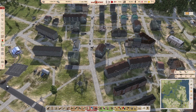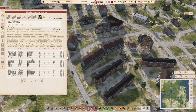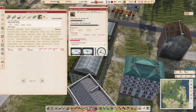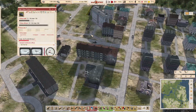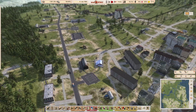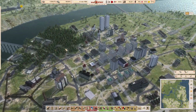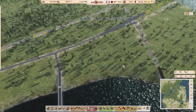Okay, let me just see if I can find the building. A long time since I've actually... Police station. Where are you? Okay, the police station is actually up here. No, you're on top of the crime as well. Okay, we're just gonna have to leave it the way it is, guys, and see how it goes. I'm aware that I'm running out of time on this video. Apologies that everything's been a bit flat, but I think we're in this stage where we're just having perpetual catch-up of the actual building projects.